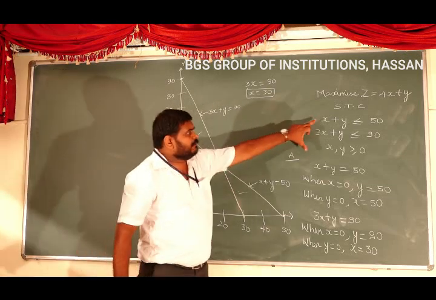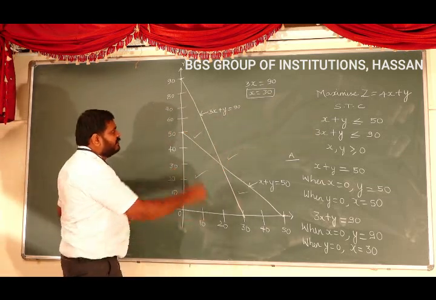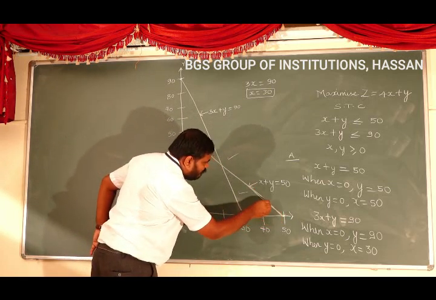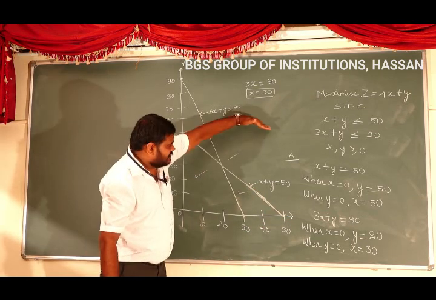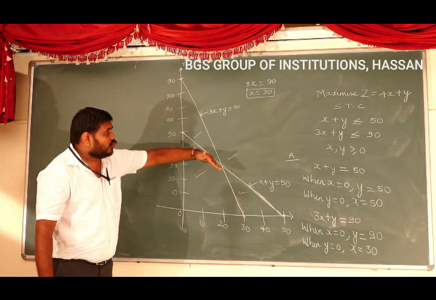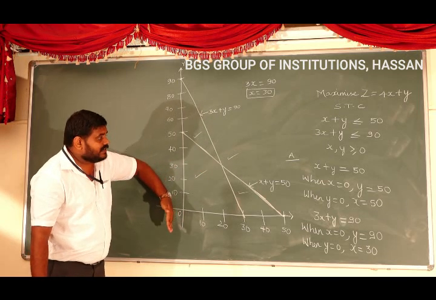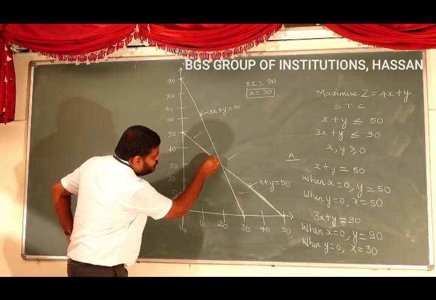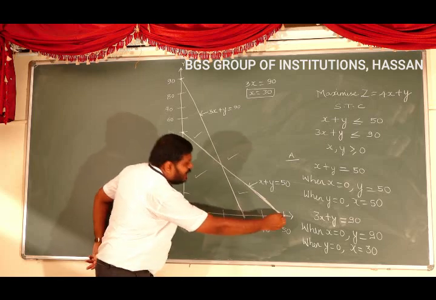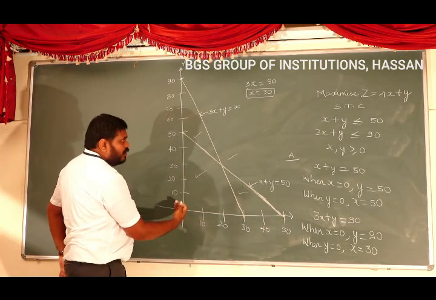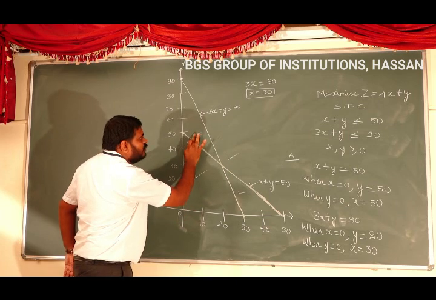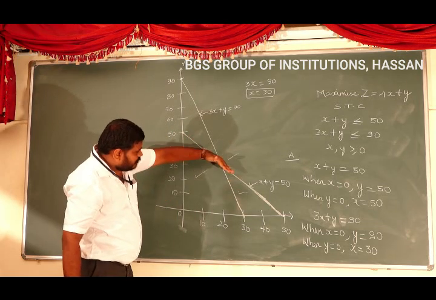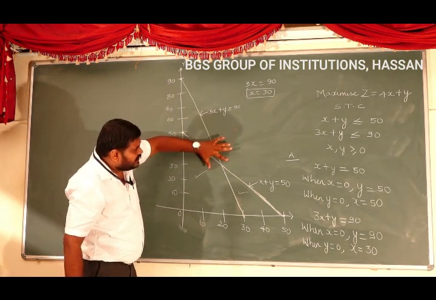Now, this condition became true, so I need to shade this line towards the origin, which means I have two parts over here. One part is this side, another part is this side. But towards the origin, I need to shade this side. Look into it very carefully. Since this line is going like this and I need to shade towards the origin, I can't get a region here, so I am erasing this tick mark. Same way, because I need to shade this line towards the origin, I'll erase this tick mark also.